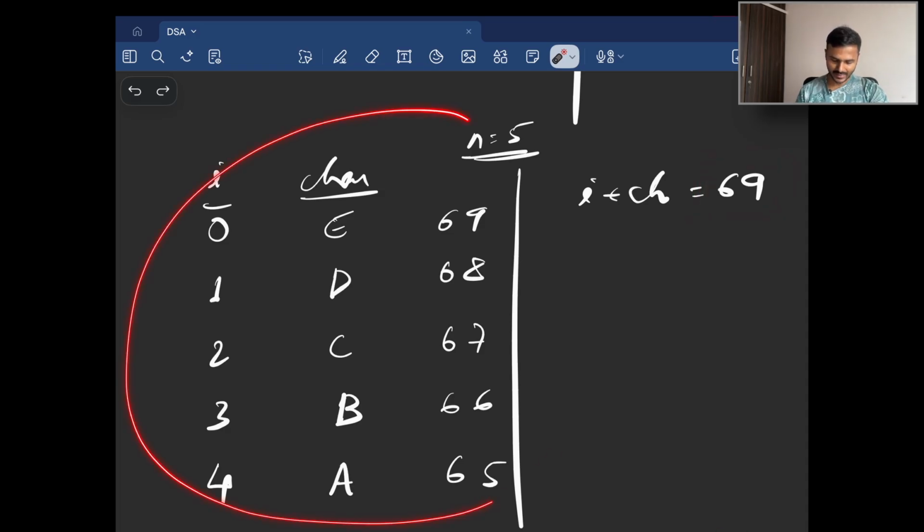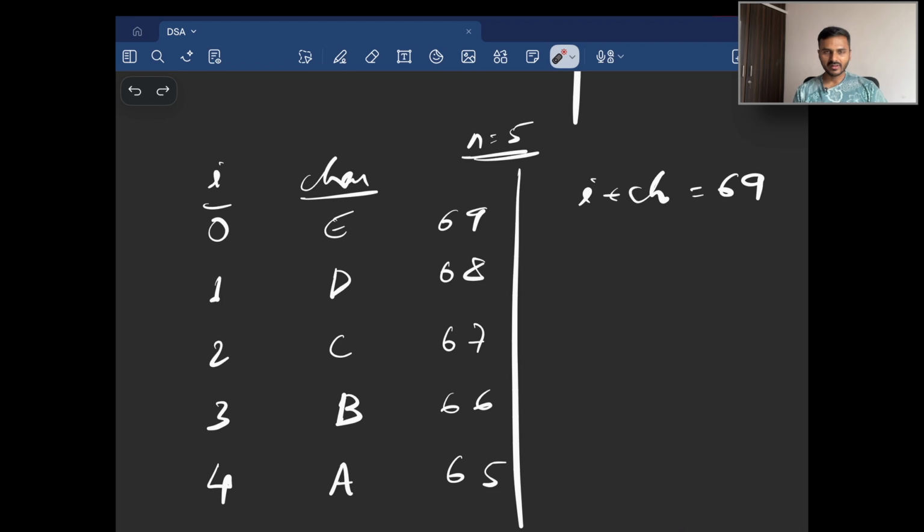Well, for that, let's take a look at this. Now, irrespective of the value of n, the last row will always be A, right? Because we know that if n is equal to 5, the first row is E, and then it goes all the way up to A. If n would have been 6 instead, the first row would have been F, and then it would have gone all the way up to A, right? So can we say that the last row would always be A? Then that means the second last row would always be B. The third last would be C, and so on, correct?